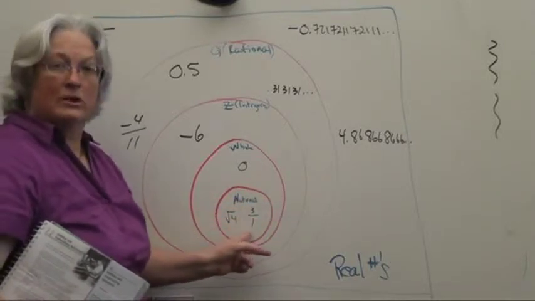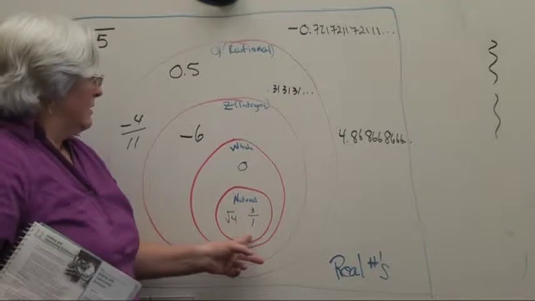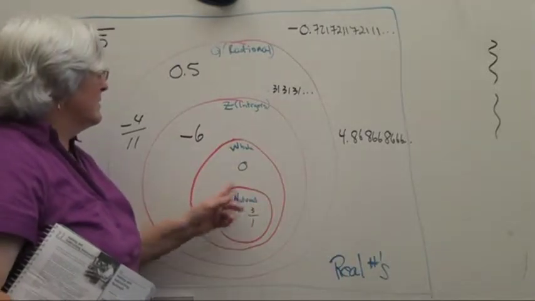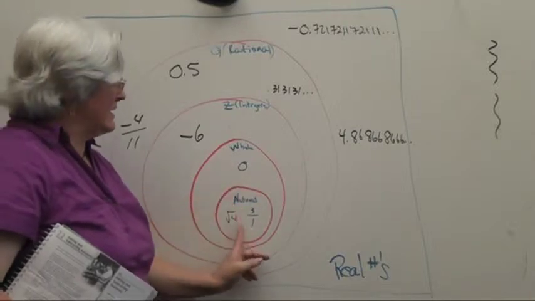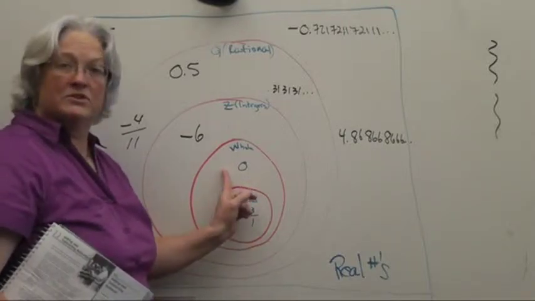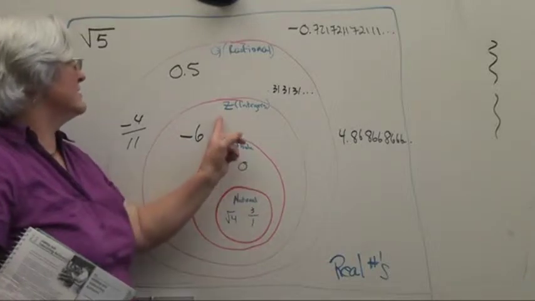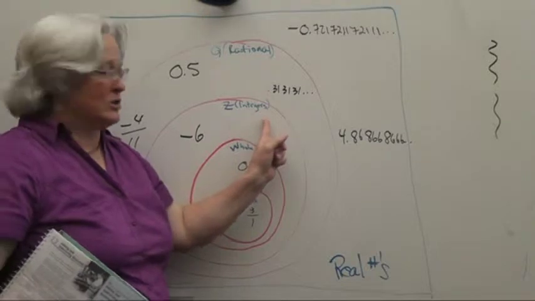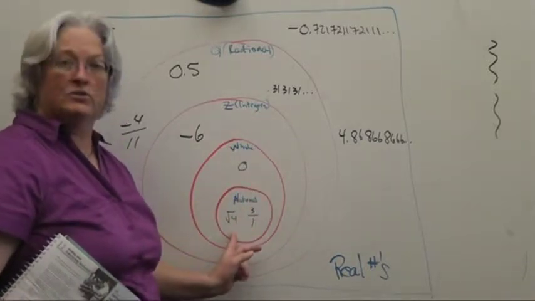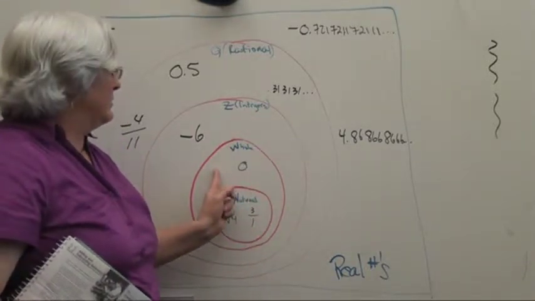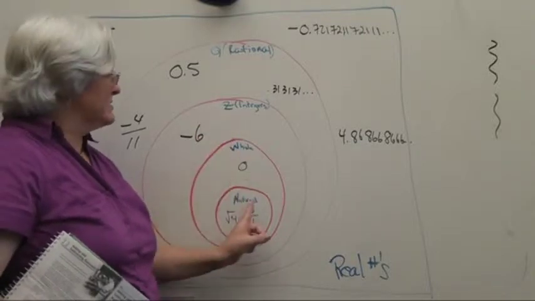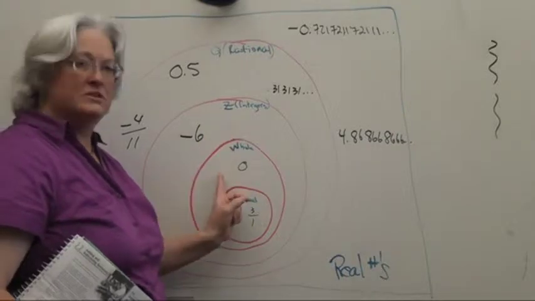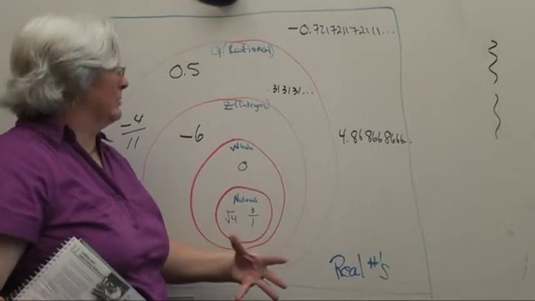This is the set of natural numbers we talked about on Friday. It's the counting numbers, 1, 2, 3, 4, 5, and so forth. The whole numbers are the set of natural numbers plus the number 0. The set that's identified by the capital letter Z is what we call the integers, and this contains both the natural numbers and the whole numbers, and then the opposites of all of the natural numbers. In other words, it's negative numbers, 0, and positive whole numbers.